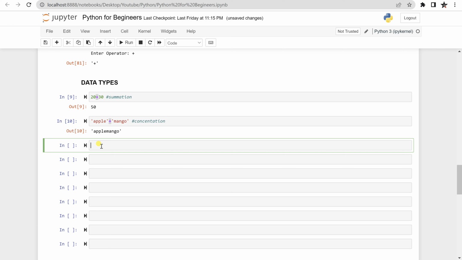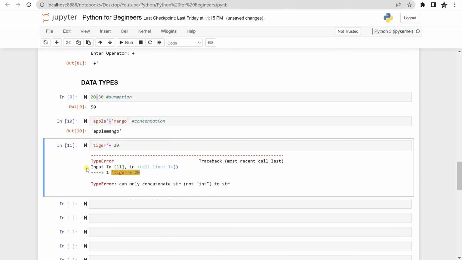Let's say now I want to add a string value, tiger, and 20, sorry, the number 20, and run the cell. It will give you a type error.